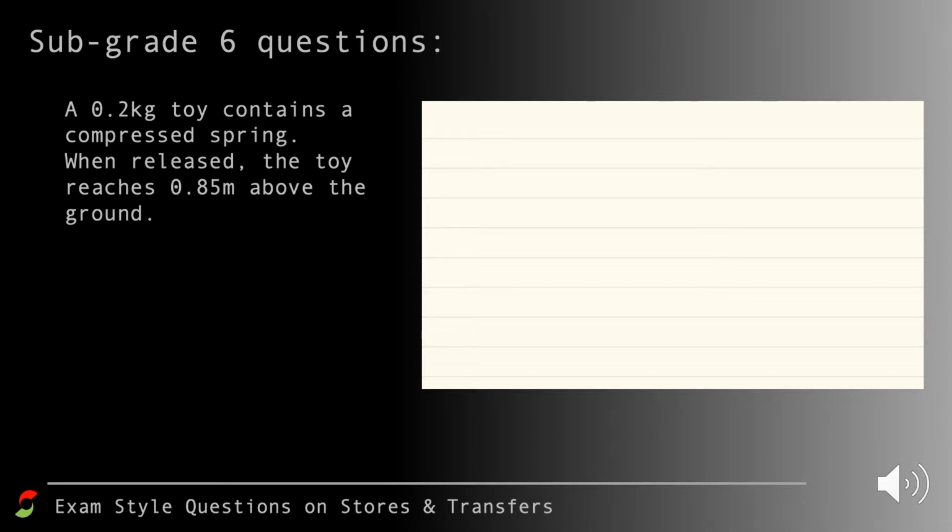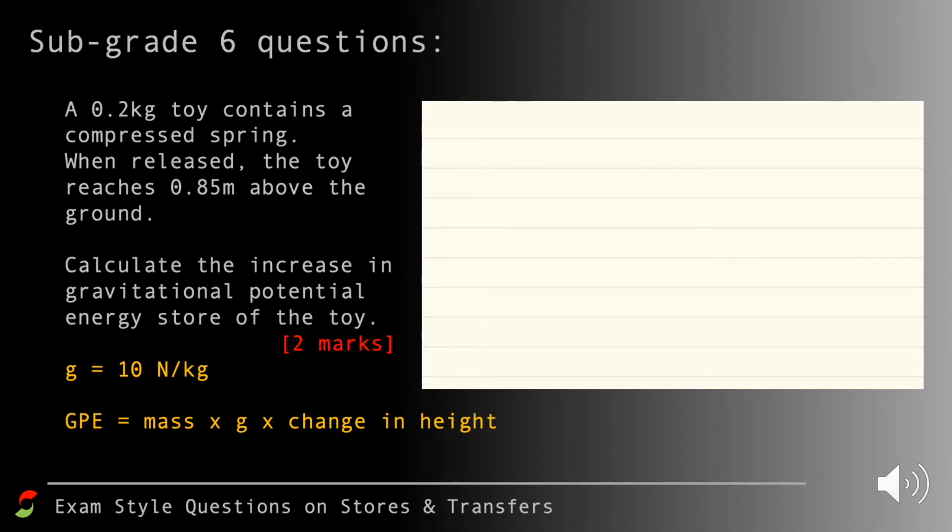When we look at the actual question itself, we are given the equation down at the bottom, so that makes it even easier. For that reason, it's only worth 2 marks. And clearly all we need to do is use the equation and substitute in the values for mass, gravity, and height. So let's see how we can do that.